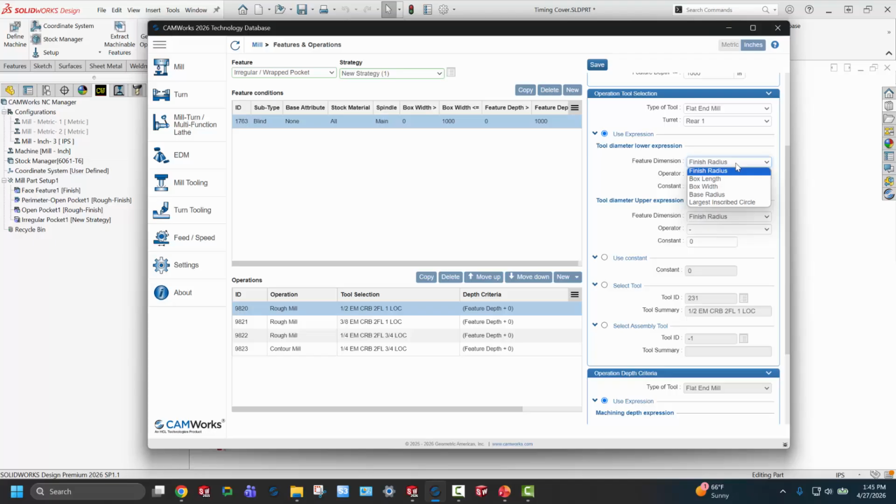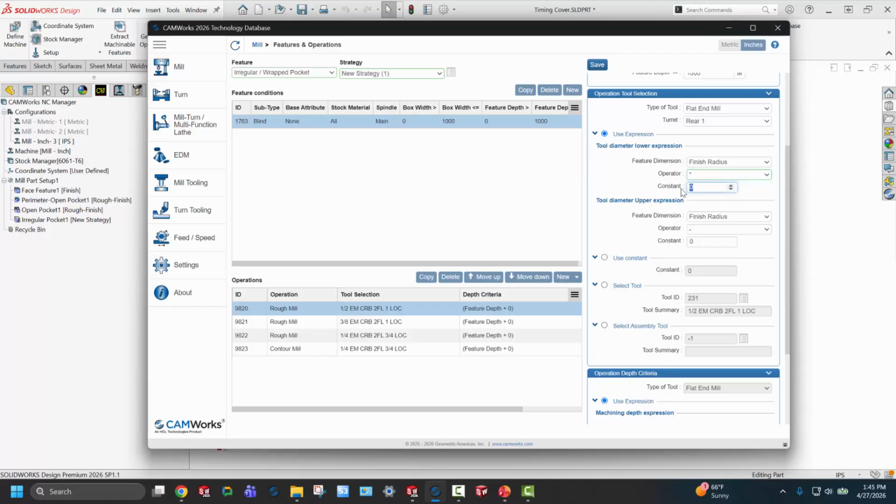What we're going to do in this case is go ahead and use a finish radius. What this is going to be is the actual finish radius on the walls. And then we're going to go ahead and multiply this by something.